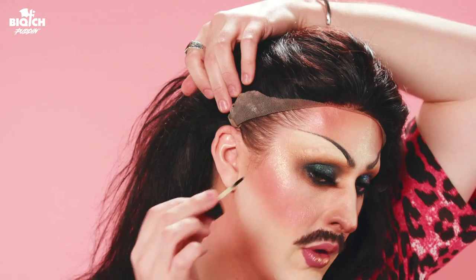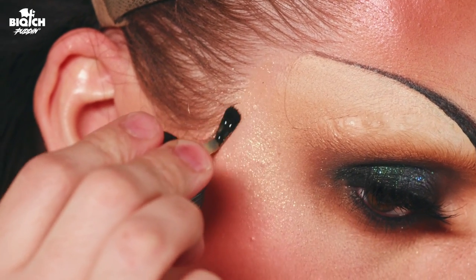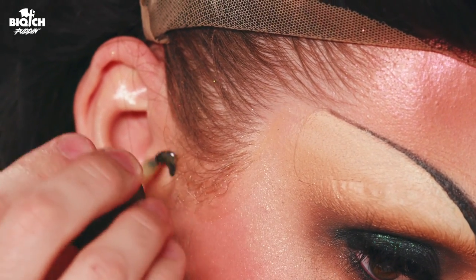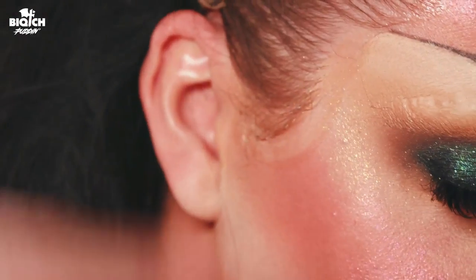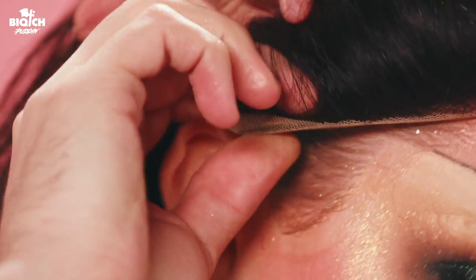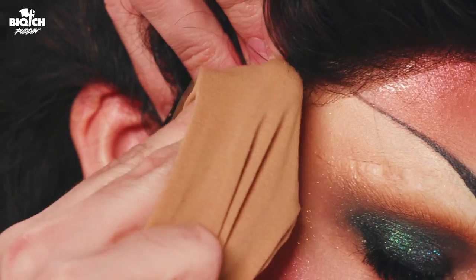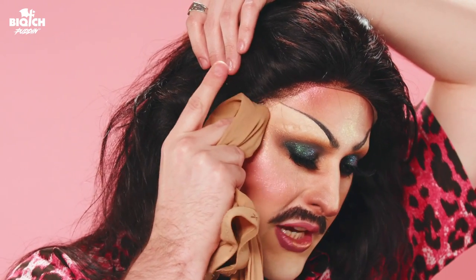I like to start in the corners first. We're not gluing on our hairline — we're gluing near it. And I'm just brushing it on. If you put it in your hair, don't worry — it's just going to get clumpy. You can use alcohol or some makeup remover to get rid of it, but you do run the risk of it pulling out your hair when you remove it. The trick is to let this get really tacky, then take an old pair of tights on standby. I'm going to take the lace, pull it down and line it up where I applied the glue, hold it with my hand, then take those tights, lick it, and hold and press it down. This is going to activate the glue — you're going to pat it in and let it dry.